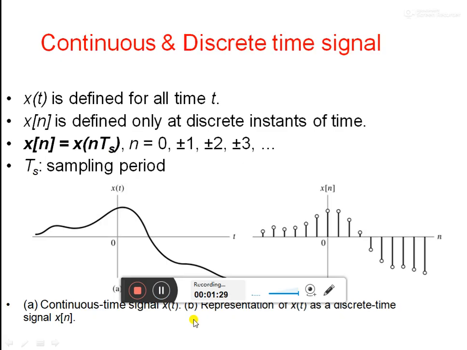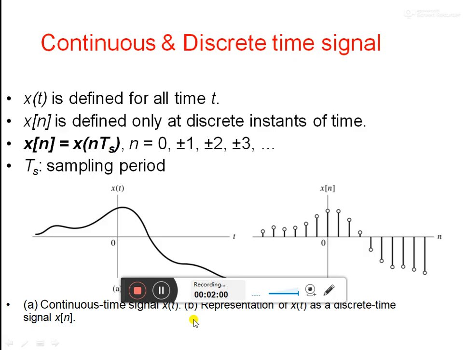Now the first category of the signal is continuous and discrete time signals. Continuous time signals are always represented with the variable t, and discrete time signals are represented with the variable n. As told in the previous class, you can use any alphabet from A to Z for the representation of a signal. The standard representation we are taking for input is x. So here two signals are represented in continuous and discrete form.